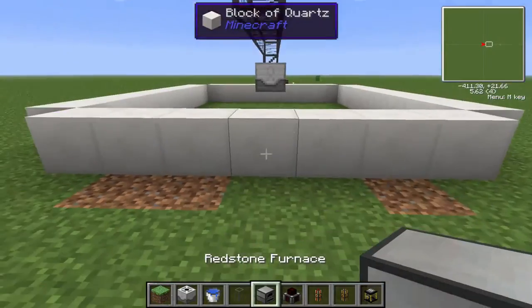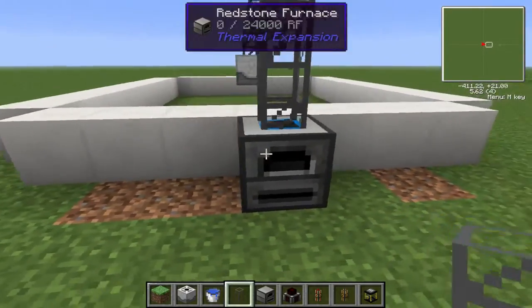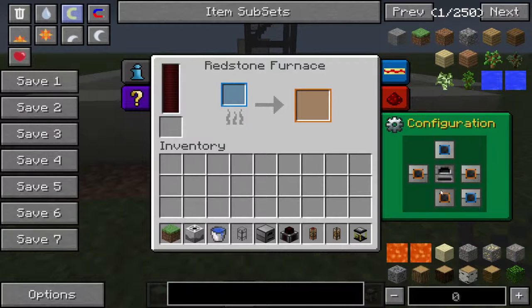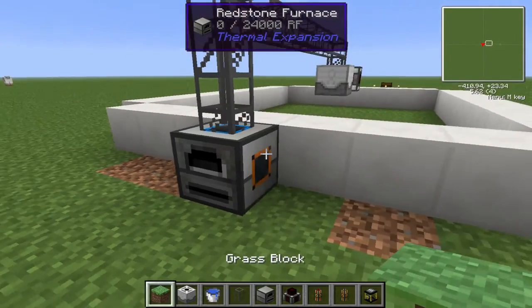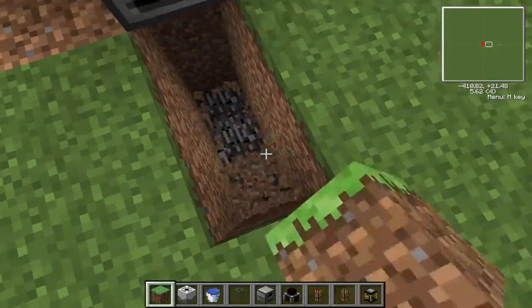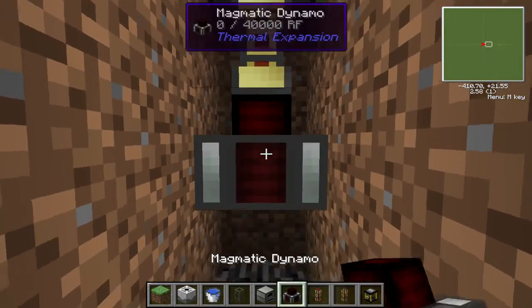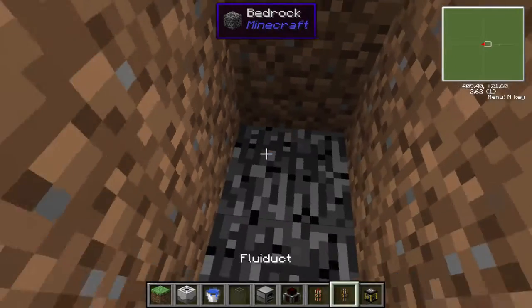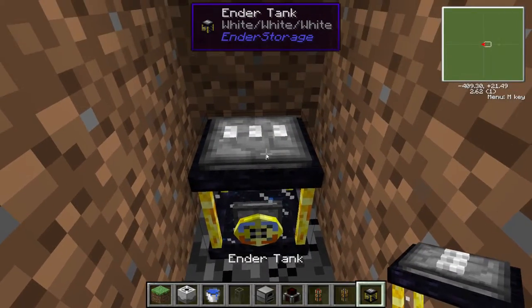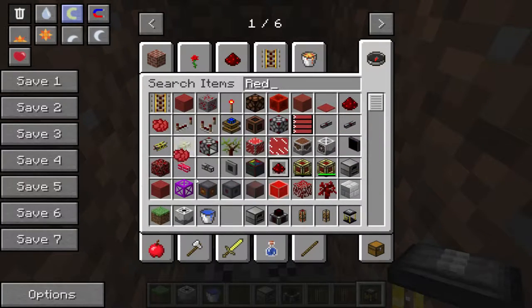And you want to put it into your furnace. And then you want to go to this. You want to close off all these. Make that one blue. So you want these two orange and blue. And then what you want to do here is you would want to put that, and then you want to get this. You want to get red dye.